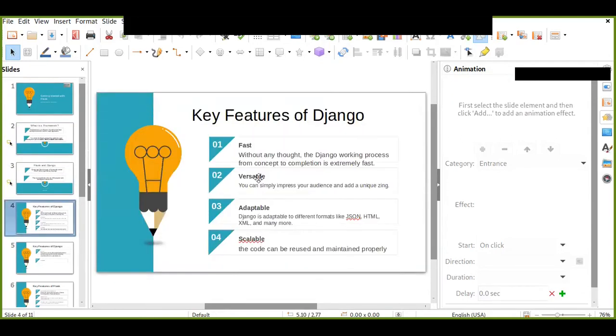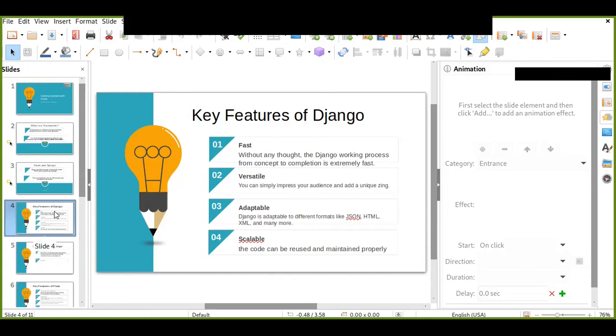So the key features of Django, let's see what the features are. Yeah, they are common actually. So what are the key features of Django? Django is very fast. The working process of Django is extremely fast as compared to Flask. Versatile, adaptable, and scalable.